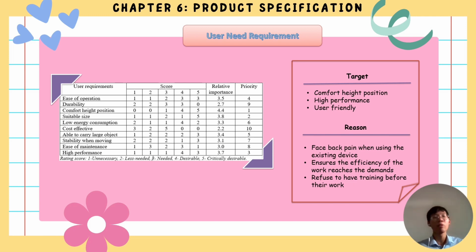And then it's high performance. We need to ensure the efficiency of the work meets the demands, which means that it won't affect the efficiency of the work when we're using the device. Therefore, it can also help to improve efficiency. And next, most of the workers refuse to have training before their work. Therefore, the device should be user-friendly.